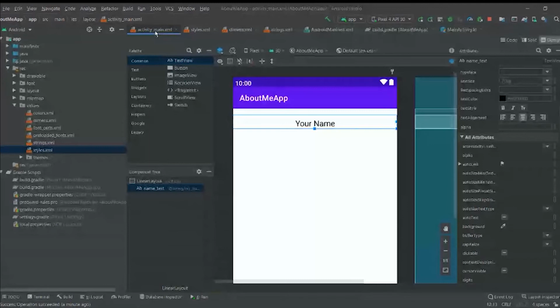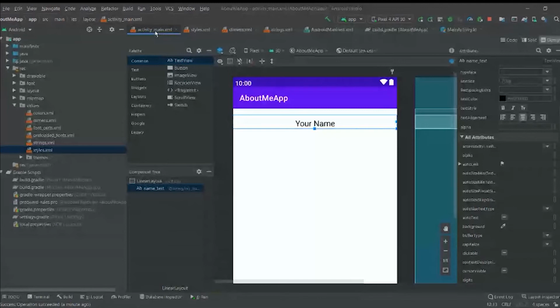Here we get an option to choose various images. If we want to import our own photo, you can click on add resource to module, import drawables. You can choose any image that you have on your device. You can choose your photo. If I want my photo, I can import that as well. You can click OK. Next.